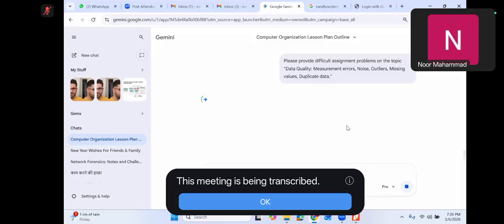So now it will analyze and use this. I'm asking it to give the assignment problems. From that you can verify and choose what to give. You can even ask for the solution also here.